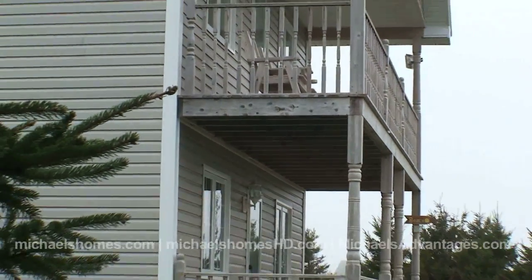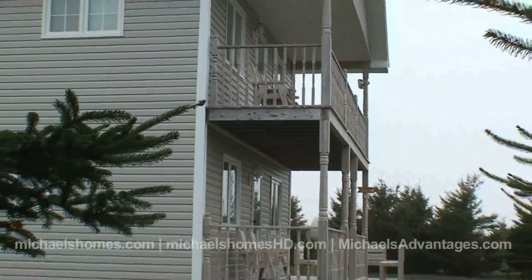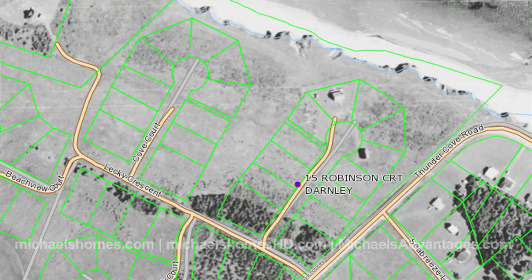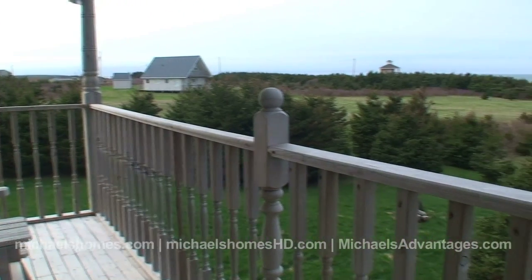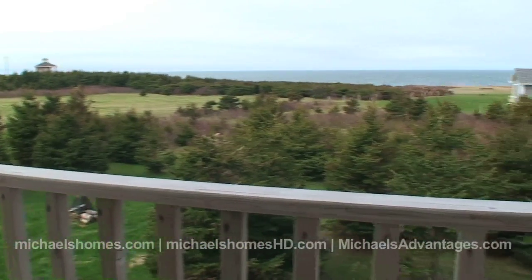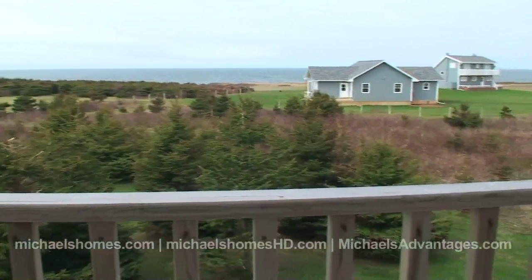The interesting thing about the Leckie subdivision that people really do like is the fact that there's two courts that are shaped like horseshoes. I'll flash a Geolink up and show you what I mean. But the lots don't touch each other on the backs like a typical graph paper type matrix subdivision does.